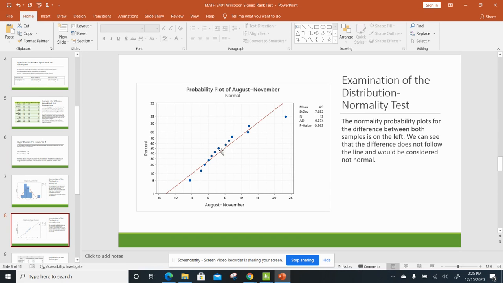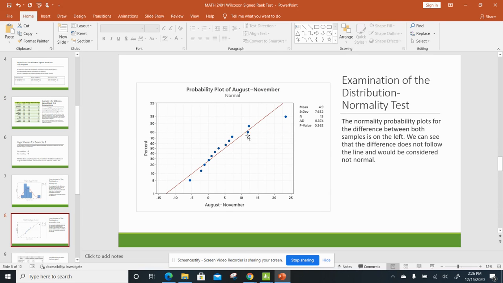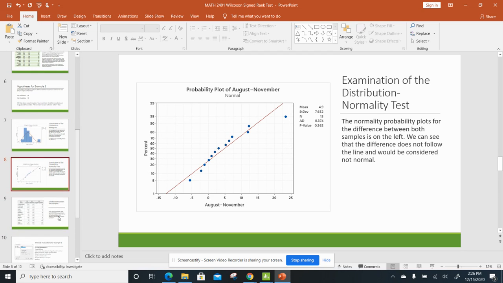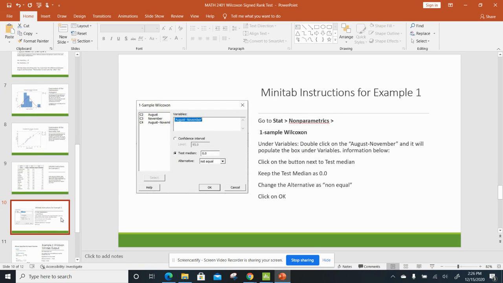See how there's an outlier, and it's a smaller sample because my sample is only 13. So that's not a huge sample, and there's some points that aren't on the line and this big outlier right here. So then the next thing I need to do, like I said, I've put my data into Minitab, so now I need to go find what I want to do.